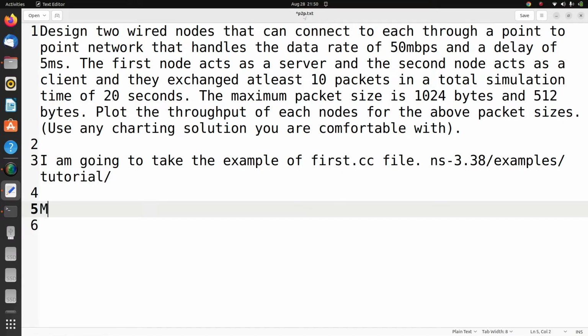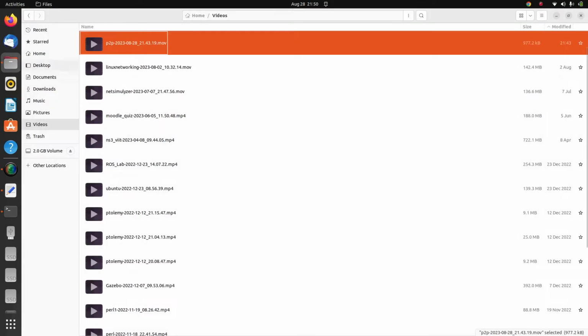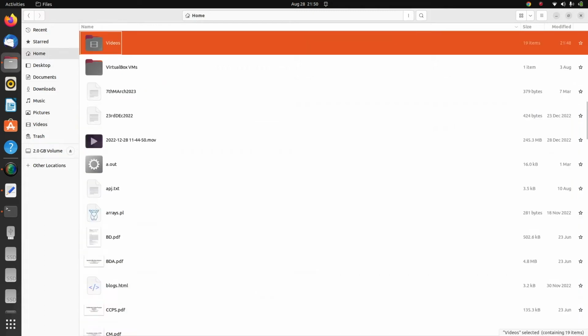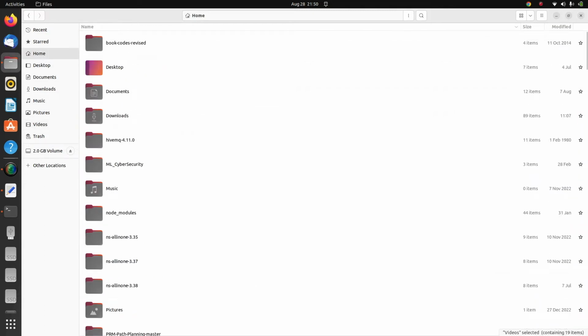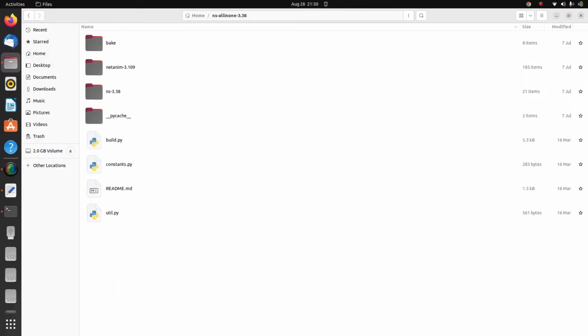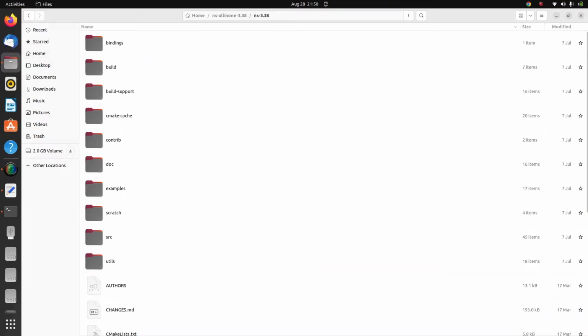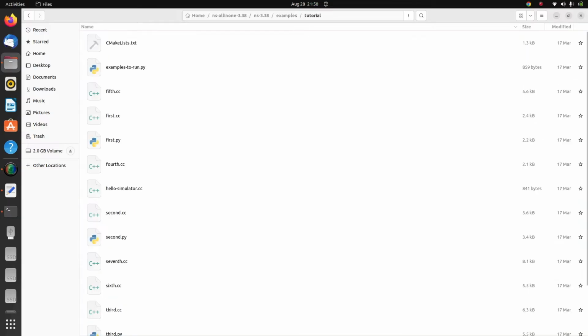To start with, copy the above file to the scratch folder. Scratch is here, in 3.38. So you have to move the file to the scratch folder. First I go to the browser window, NS all-in-one 3.38, then ns-3.38, then examples, then tutorial, and first.cc.